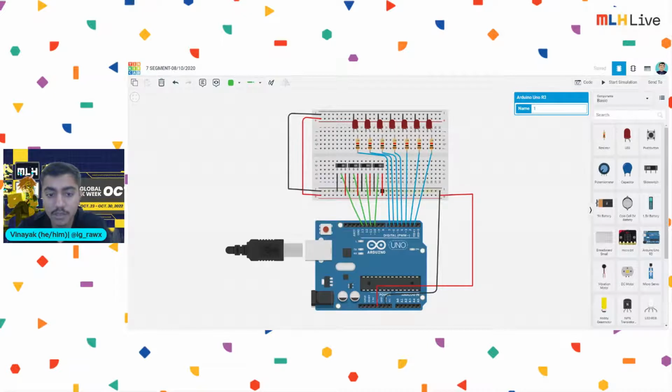Apart from that, we have wires. If you're confused in any sense, these are wires. Then we have a resistor. We connect resistors with the circuits to work on our project. We have switches in this project. Like when you have switches at home, you want to turn on a fan, you want to turn on a light, you have a switch to turn it on. So we have that here too.